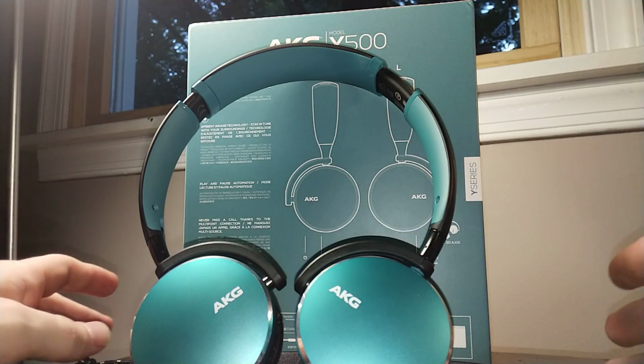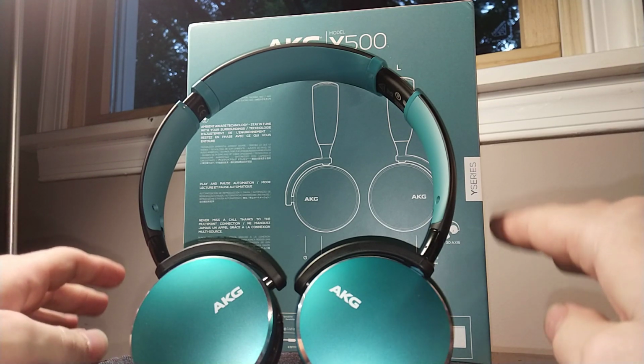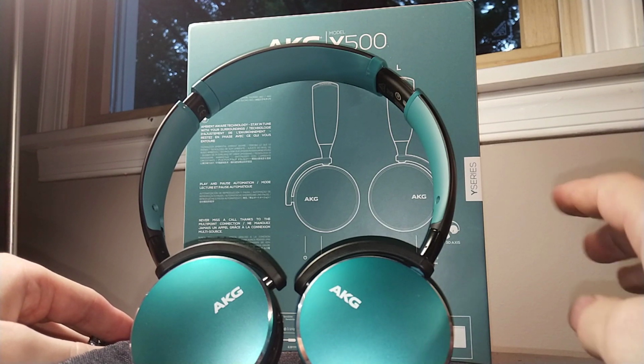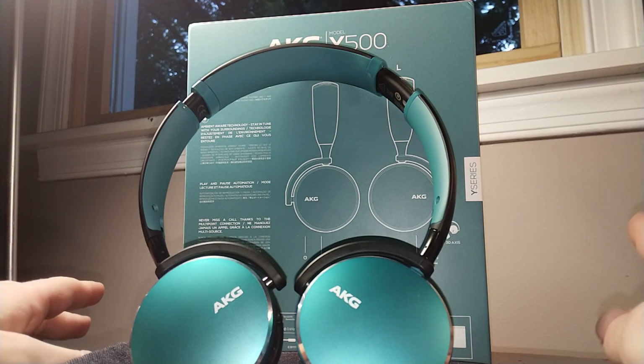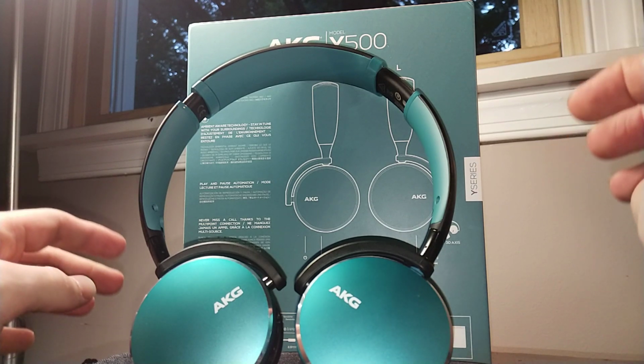And the good part of that, the highs are not sharp or over sibilant at all, so you can listen to all types of music with these and you won't suffer from ear fatigue or anything. The mids are nice. They're not forward at all. It just sounds like probably how you're supposed to hear all your music.